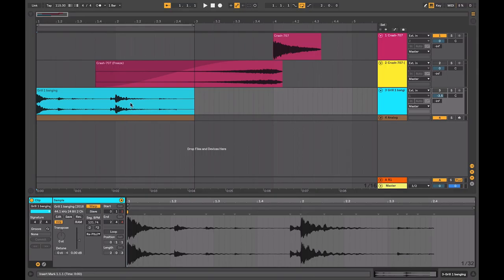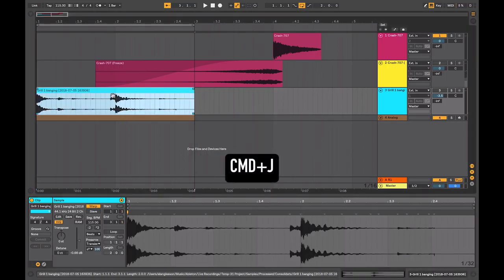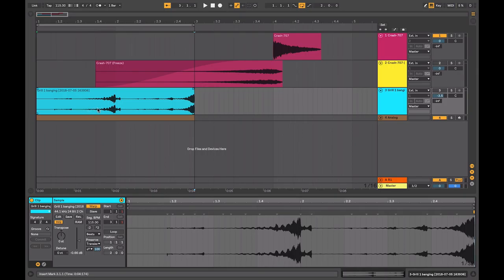So let's see what happens now if we reverse it. Before we reverse it, because I've changed the pitch, I'm just going to consolidate it, so that when I reverse it, it will keep the same position. So I'll hit reverse. Now rather than having an impact, it's sweeping up to a crescendo.